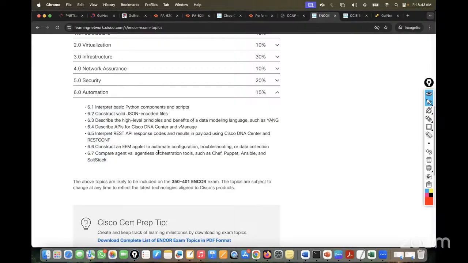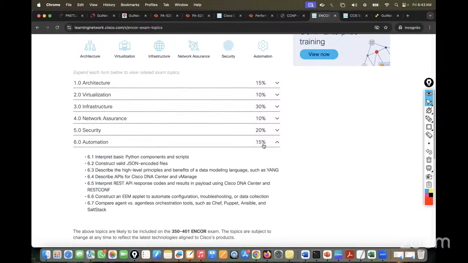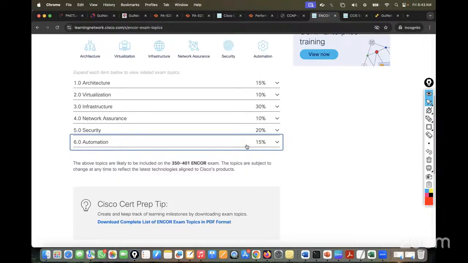So I will explain all these things, but in ENCOR, most things are going to be theoretical, less is going to be practical, because in ENCOR you have to know more about the network infrastructure. So it's kind of a 50-50 game. 50% of the syllabus is going to be theoretical and 50% is going to be practical. Okay, is it clear? Sakil, are you there? Sakil, is it clear? Yes, sir. Thank you. Yeah. So this is going to be ENCOR.